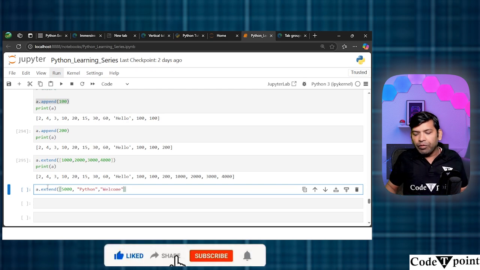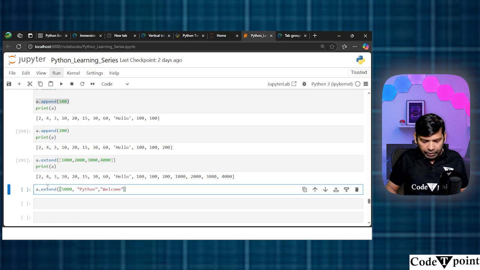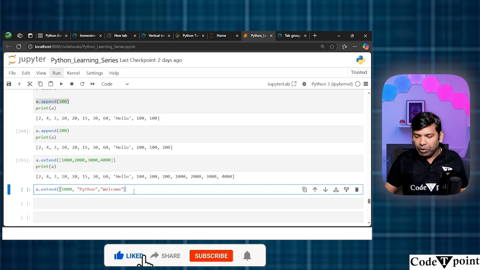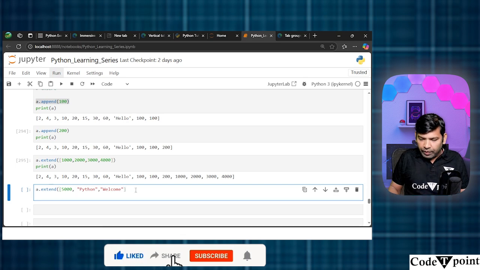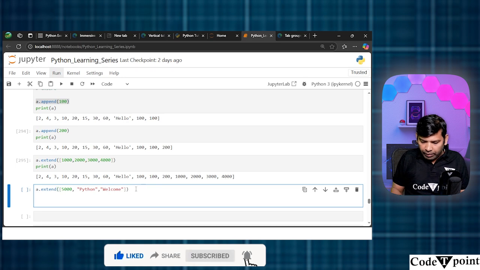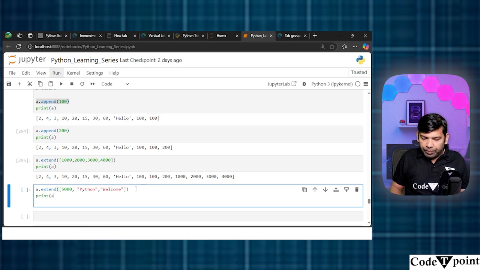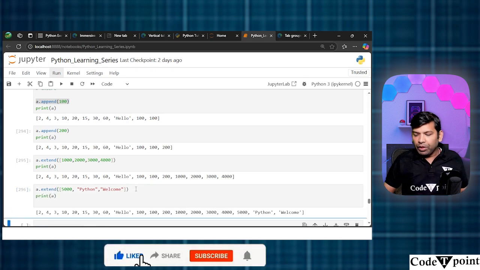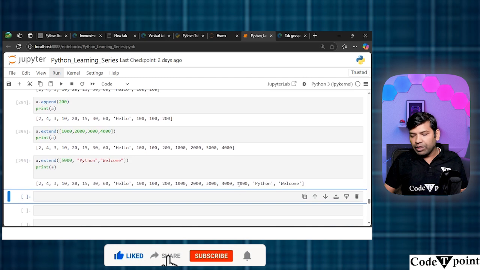Okay. So we are going to add these elements, right? These are heterogeneous elements that we are going to add. And let me close the bracket, sorry for that, then print A. So it is going to add these 3 elements.